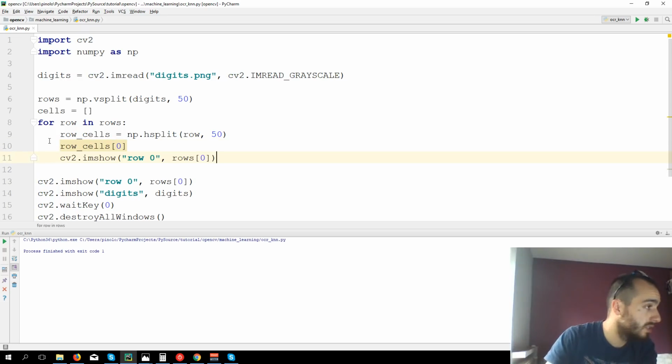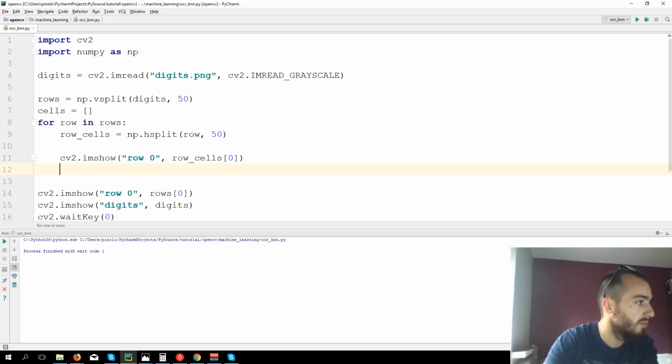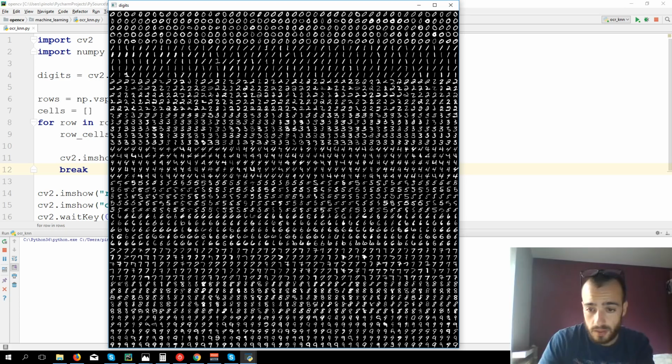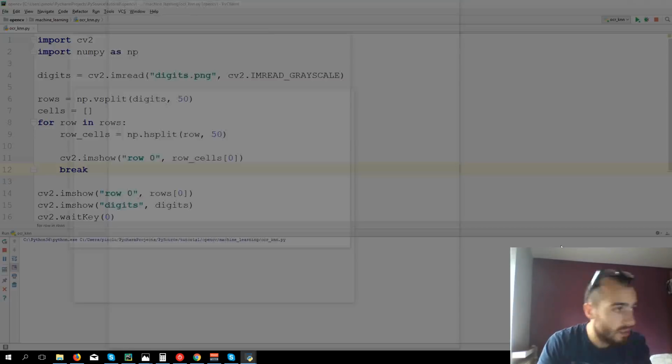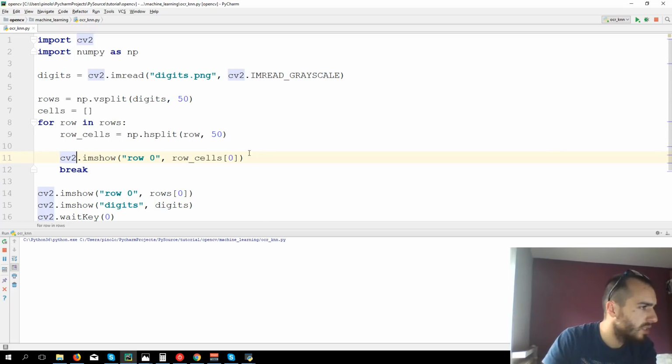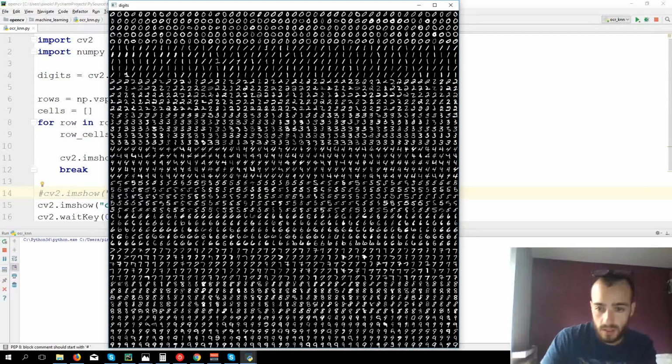I'm just doing this to show you, to understand it easier, but it's not necessary that you do this one. We break the loop just to show one to you. Okay, it's not showing because I'm showing again on the same name, and somewhere I should have the number 0, and here it is. Now I have it on the other screen, number 0, and so on for that row.